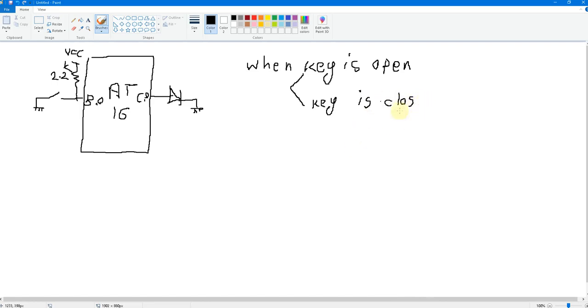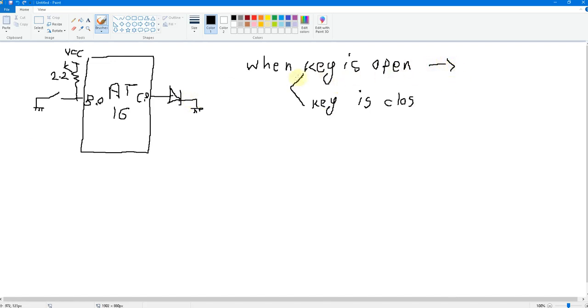In fact, we want to control the turning on and turning off of the LED. When the key is open, the LED is off, and when the key is closed, the LED is on.